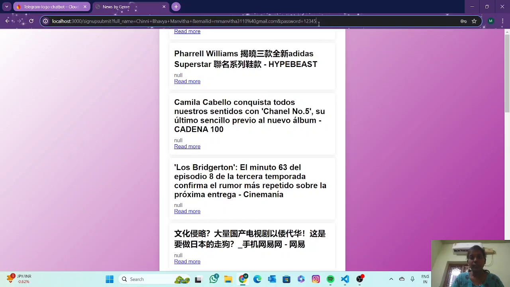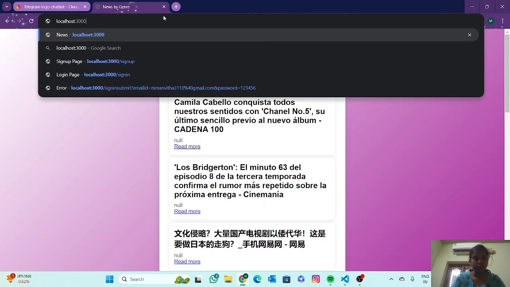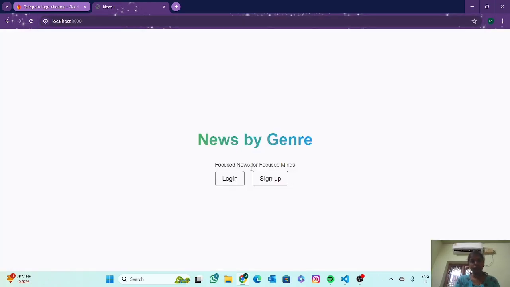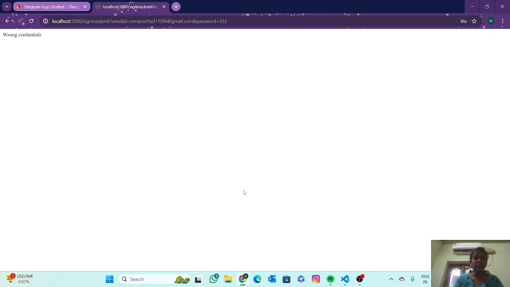Okay, now let us go through the login. Okay, now let us look at it with wrong credentials. So the wrong credentials message will be displayed.